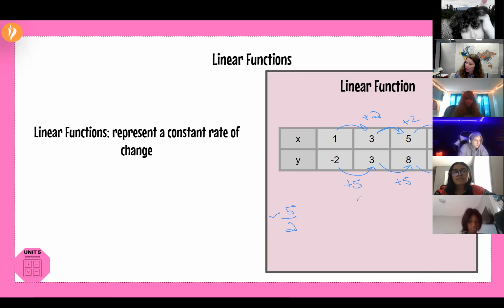Okay. So if we graphed this table, we would get a linear function, which means what? What does that mean if it's linear? When we graph it, what would we see? Yep, we would see a straight line. That's exactly right. Good. All right, any questions on that when we're dealing with tables? No? Okay. All right, let me move forward.